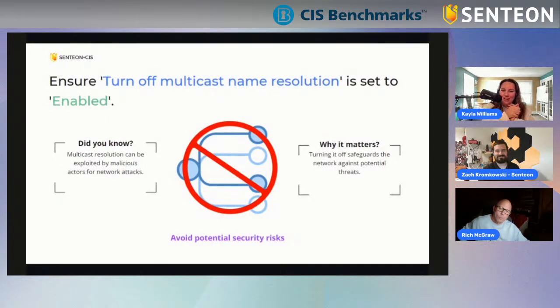So this one, yes, it's a man in the middle, it's eavesdropping, it's spoofing, it's all the things that you learn about in your foundational security classes. So the multicast name resolution risks, it's one of those things that introduces certain threats and vulnerabilities in local network environments. And it's so hard to get it down into words without freaking anybody out about it, because you can have DNS cache poisoning when they attempt to poison your DNS cache by responding to multicast name resolution requests.